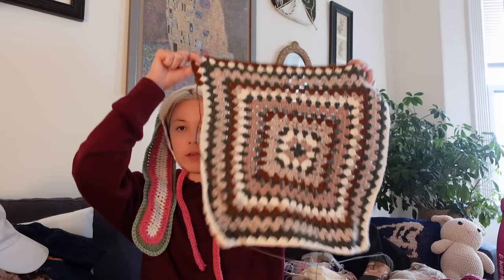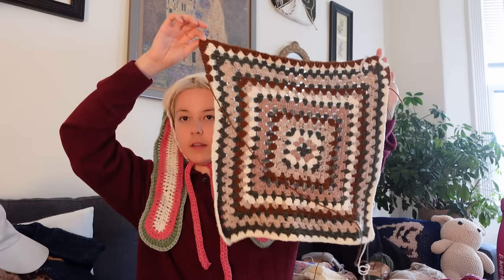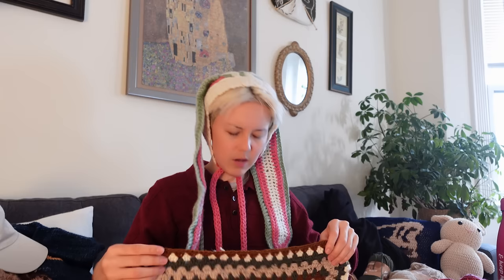Randomly one day, instead of working on any of the other projects that I have, I started a granny square pillowcase, which is turning out pretty cool. None of the ends are woven in, but I have a pillow that is caseless and I need a pillowcase for it. So this is what we got. It's getting pretty close to being done. I think I need to order a zipper for it because I want to have the pillowcase be removable. And when I say it's close to being done, I mean one panel. I'm still gonna have to make the other one, but we'll get there when we get there. It's just with some scrap yarn. I also could just keep going and make it a blanket, but I probably won't do that. I'm gonna switch back to the other hats.